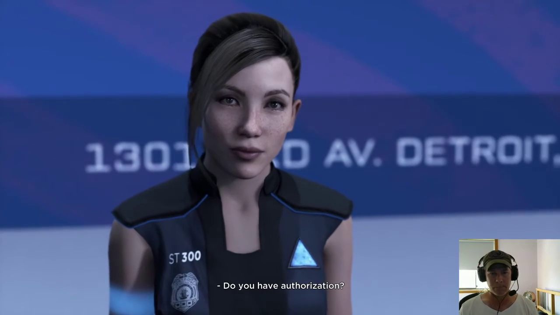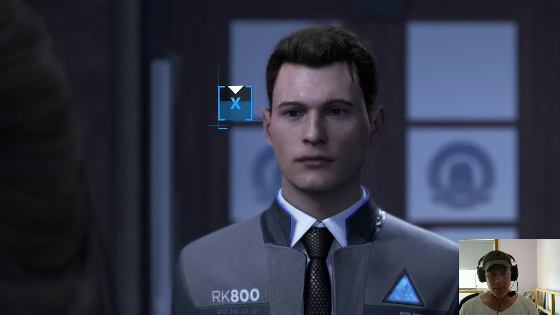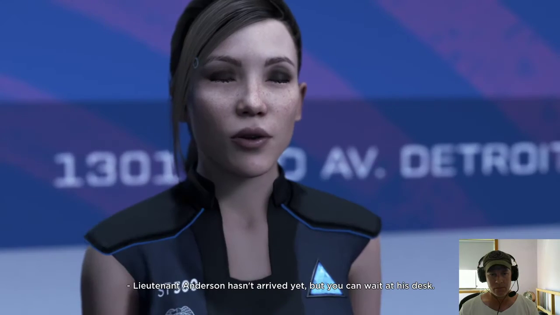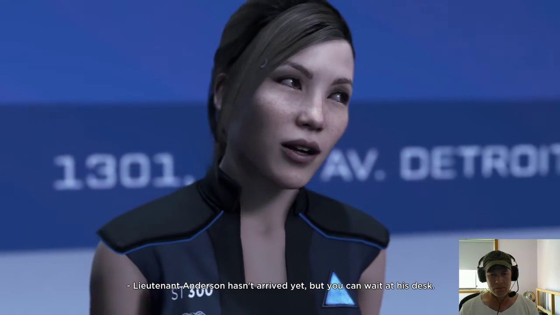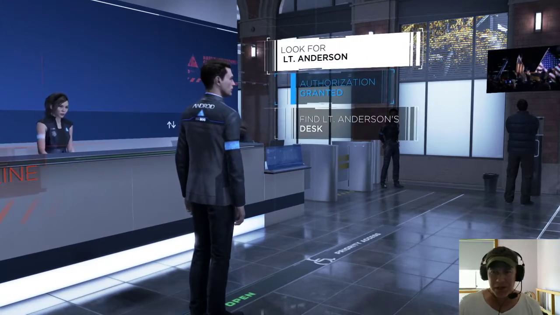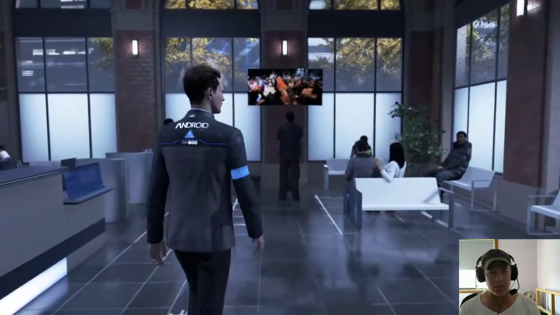Do you have authorization? Yes. Lieutenant Anderson hasn't arrived yet, but you can wait at his desk. When it turns yellow, it doesn't necessarily mean danger. It just means there's some sort of communication going on.